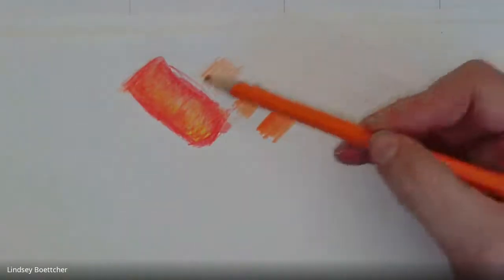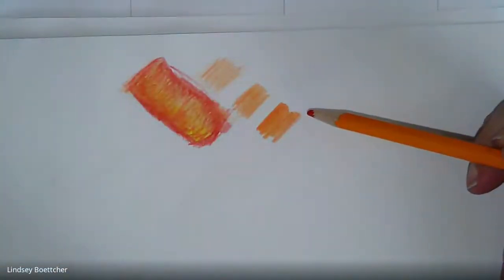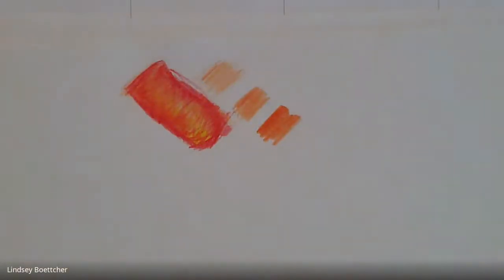For your coloring, when you add this to your whole name drawing, oh, my lights just went out. Hold on a second. There we go. I have to stand up to let them know I'm here.